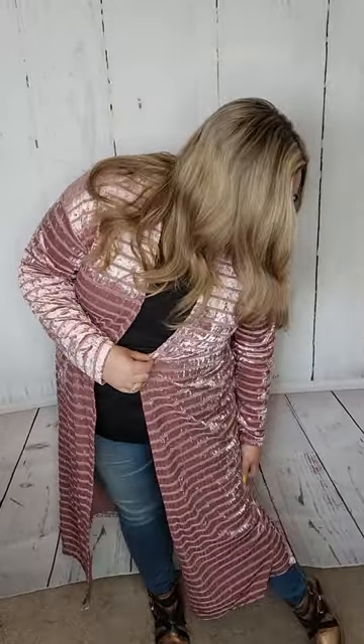So Janet — everything I just mentioned — we have that long Duster Cardigan feel. Nice and long here. This one is a large, which is my true size, and it goes all the way past mid-shin. I did put on a medium before this, and it was a little bit higher. So depending on how long you want it, there's probably going to be a little bit of wiggle room. If you are familiar with our Sarah, some of those fabrics were a little tighter in the arms, so some of us had to size up. Well, that is a problem of the past — we don't have arm issues anymore in any of our styles. No arm issues here; the arms are much stretchier and fit much better.